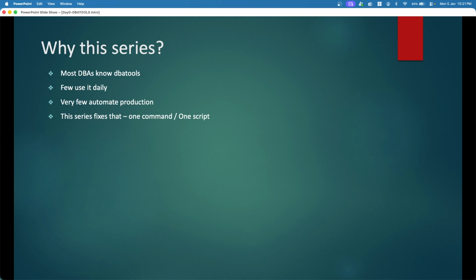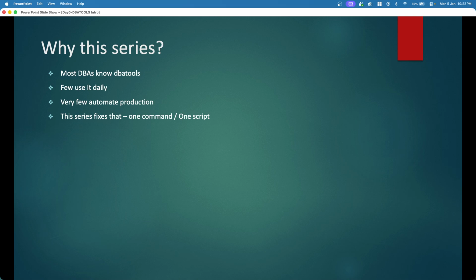Why I have chosen this series is that most DBAs already know about the DBA tools PowerShell modules, but only a few of them are using them for their day-to-day activities.